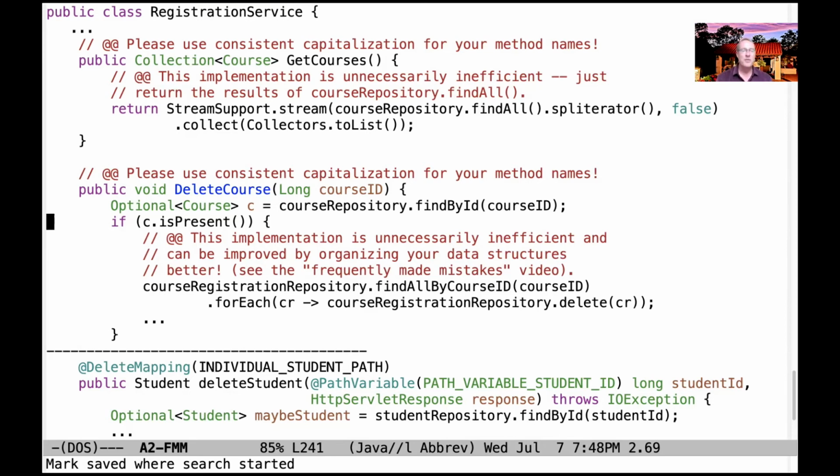Yet another way to do it is to use the map call on optional, which will only run the code that you put in the Lambda expression if, in fact, there is a value present. That's probably the cleanest way to do things. And then there's all kinds of other variants of that where you can chain on to that orElseThrow or other things in order to get the proper exceptions if things go wrong.